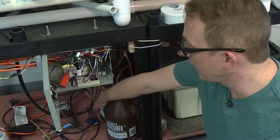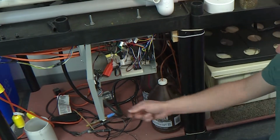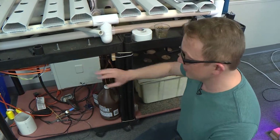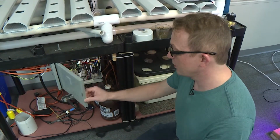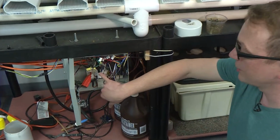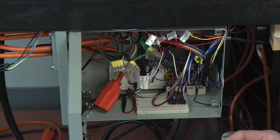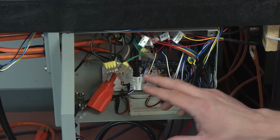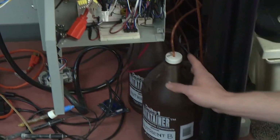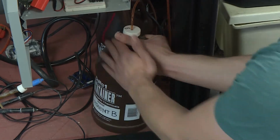Isaac, a mechanical engineering student, helped construct the computerized system that controls the water flow and lighting. So this was our initial prototype for our automation system. I'm just going to open this up here and show you what we have going on. Deep down in the board here, we have an Arduino Mega that powers everything. It collects all of the sensor values from our probes and records them. And then if there needs to be any adjustments made, we have an array of pumps back here that will pump in the various chemicals to adjust the nutrients in the water.